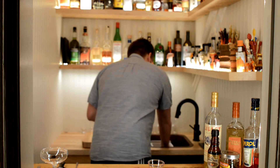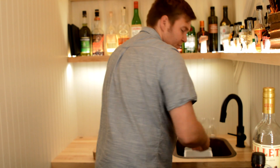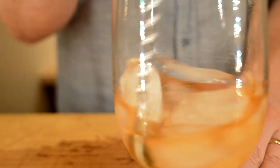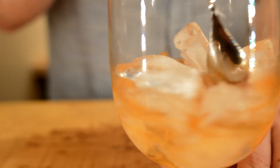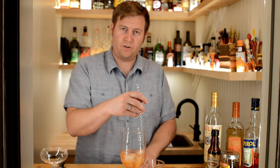Now we're going to add our ice and then we're going to stir. I want to stir 30 to 40 seconds or so — it gives it a chance to dilute and chill the drink, and gives you a chance to kind of look at it and see how the drink is coming to fruition. Something I do sometimes when making it just for myself: get a taste as you go. You can kind of see how the drink is diluting. If you're making drinks for guests, I probably wouldn't advise doing that, but when it's for you or your spouse I highly recommend it, just to see how the ice impacts the drink and how it changes as you stir over 30 to 40 seconds.